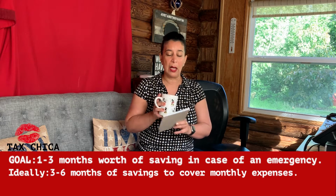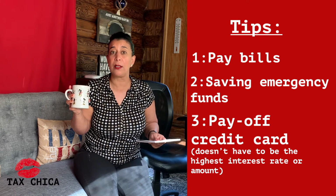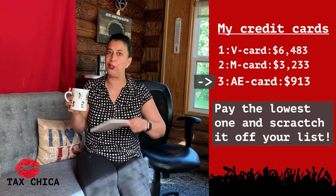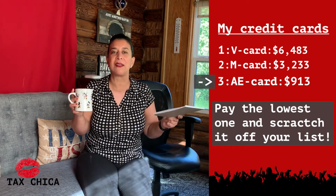The other item is paying high interest rates. Should I pay high interest rate credit cards off, or pay toward them? That's not necessarily what I would recommend you do with your stimulus money. I would recommend that you make a list of all your credit card debts and go from the bottom up, the one you owe the least. Why? Because you're going to feel great after you pay off that bill. There is nothing to be said about satisfaction.